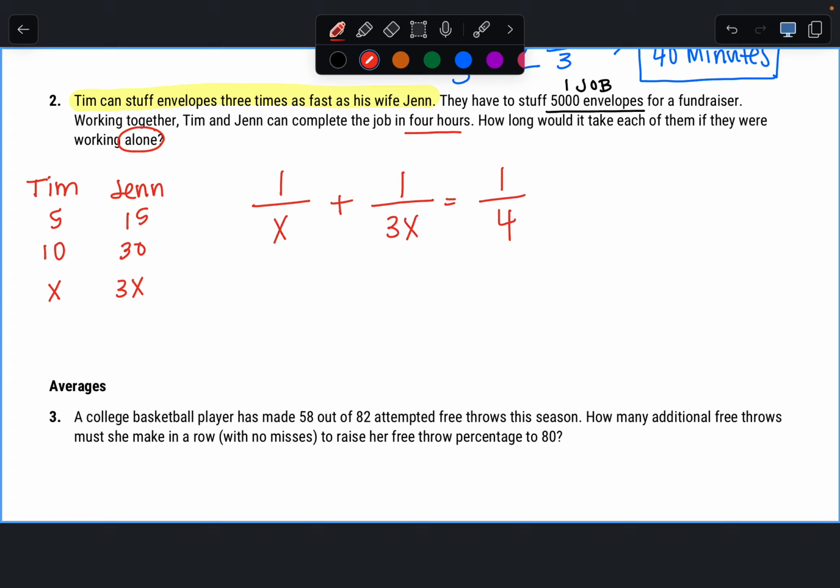Now, looking at my 3 denominators, X, 3X, 4, what is my least common denominator? 12X. Because they all need to be the same, and they all have to be multiplied by something to get them to that number. So I'm going to do 12 on the first fraction, 12 on the second, 4, and then I'm going to do 3x here. Because that is what's going to cause all of these denominators to get multiplied to be 12x.